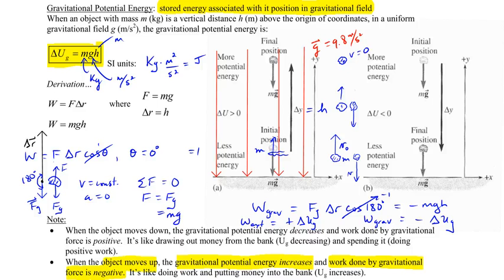You can probably even use the analogy of money. Think of potential energy like storing money in the bank. So when you move the object upwards, it's like taking your money and putting it into the bank account. And when the object moves down, then the potential energy decreases, and that would be like withdrawing your money out of the bank account. The action of spending your money, which is really doing work, would be positive when it falls down.